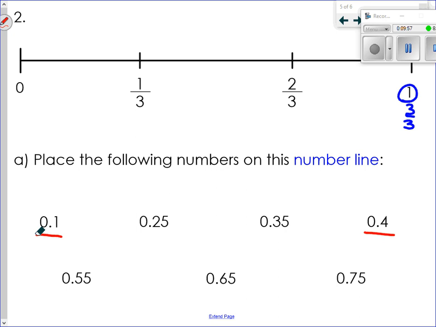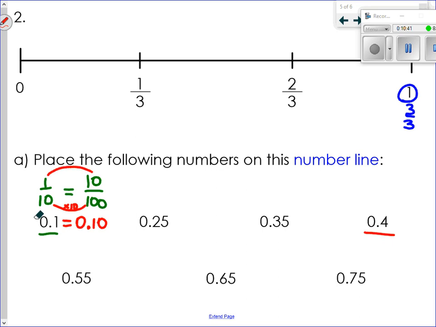So why don't I make equivalent decimals that are all hundredths? And then it will make it easy to know where to place them on the line if they're all hundredths. Okay, so let's do that. Do you remember how to make equivalent decimals? You can just add a 0 onto the end, right? So 1/10 is the same thing as 10 hundredths. I can show you that as a fraction so you remember how that works. This is 1/10, right? This is 10 hundredths. They are equivalent because I've multiplied my denominator, the bottom number, times 10.